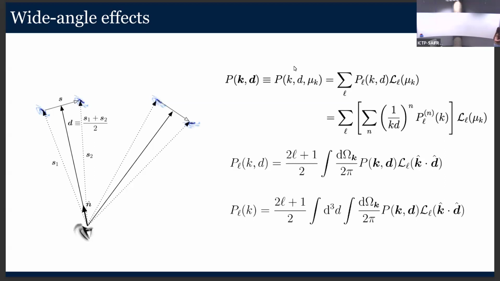The first term, the first order, is your standard plane parallel, where none of this stuff matters. If you assume that you have a very distant observer, or the galaxies are not very widely separated, the separation is small, then this should recover your plane parallel limit. So it's very difficult to quantify how relevant this is, because that depends not only on the different lines of sight and the distance to the observer, but on the size of the pairs, the scales that are involved. So it's a mix.